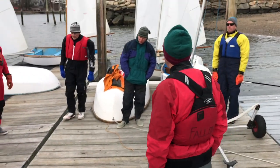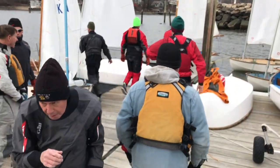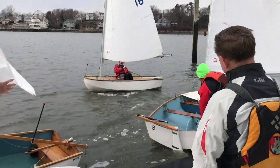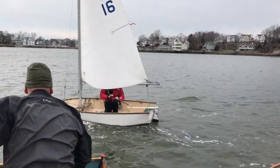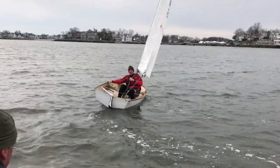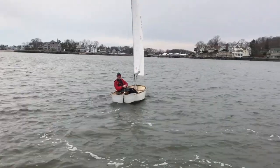All right, I'll do a couple of tacks here, and then I'll meet you guys out there. So as I come into a tack, the rudder moves, my body doesn't move. My feet move first, and then my feet push up like that.